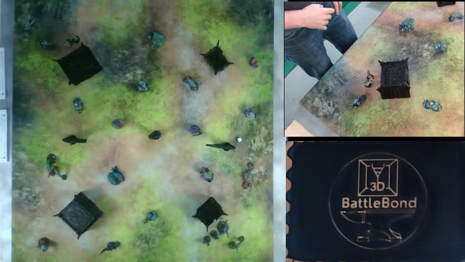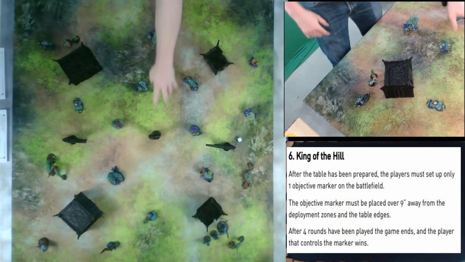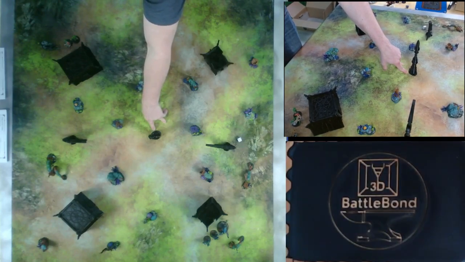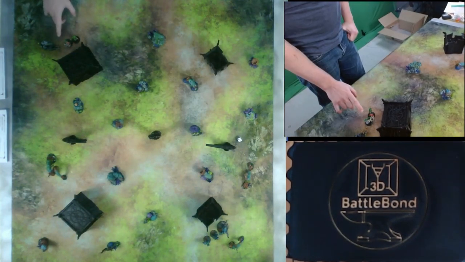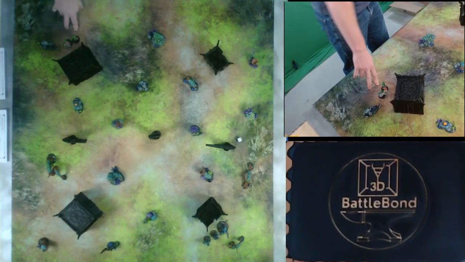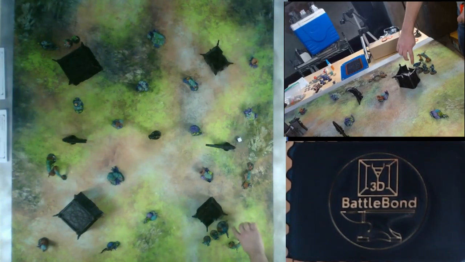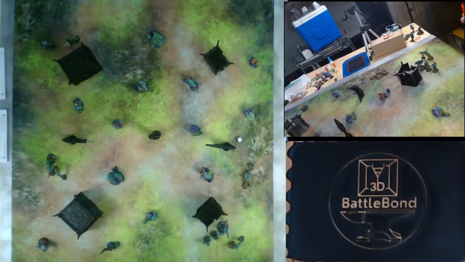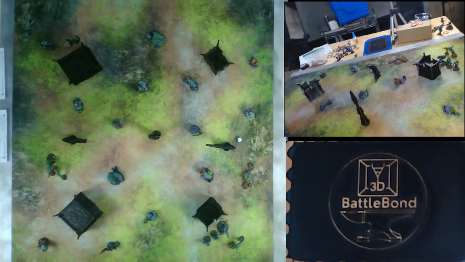Our deployment style we rolled up is side battle, and our mission is King of the Hill. So we're just gonna be fighting over this beacon, which is right in the middle, because it seemed pretty thematic. And as you can see, Dan's in that corner, I'm in this corner. The only things I have deployed here are my Revenant and Stinger. I got my Master Brother and my two Battle Brothers deployed, and then my Assault Bros and my Destroyer are in ambush. So let's see if we can take the middle.